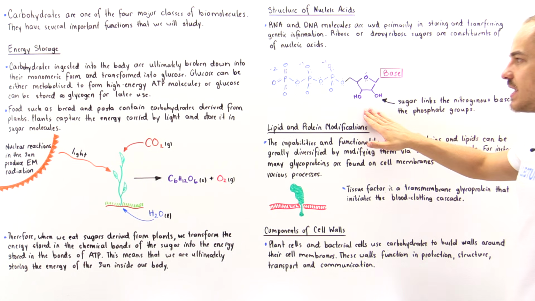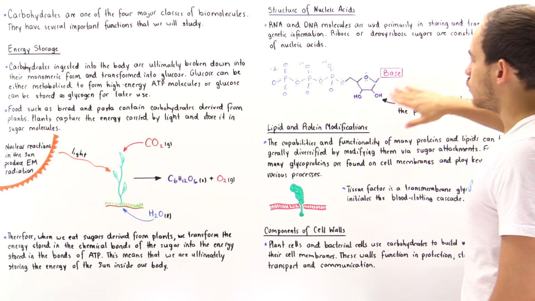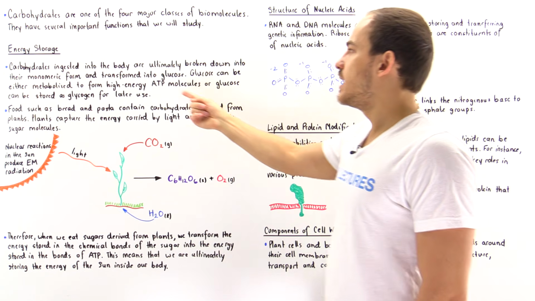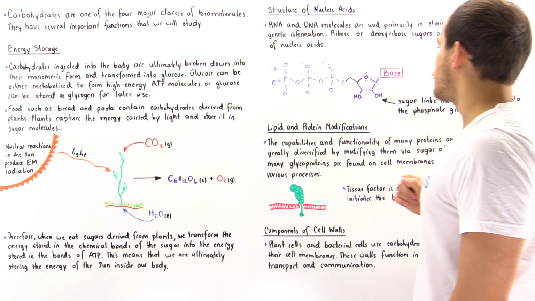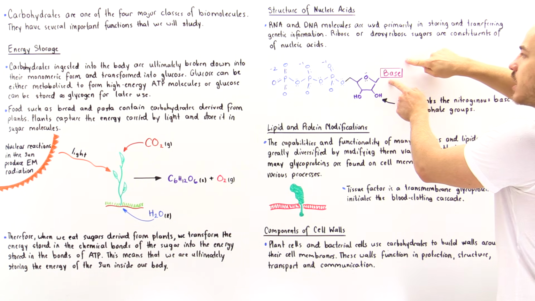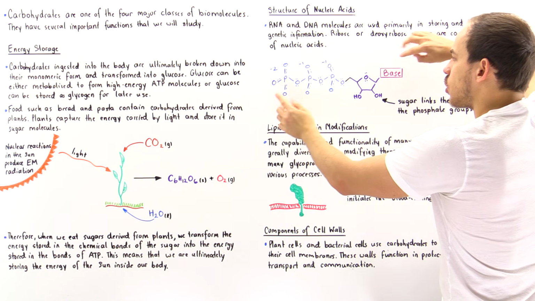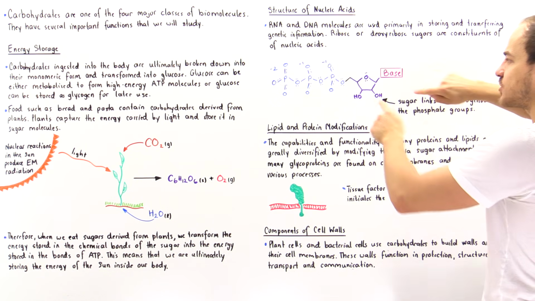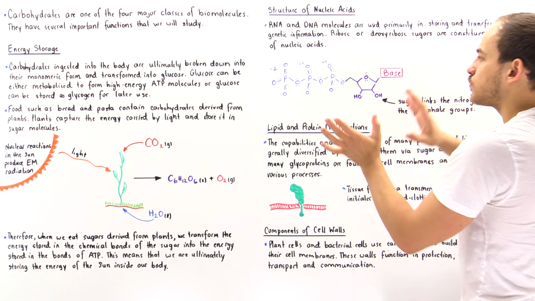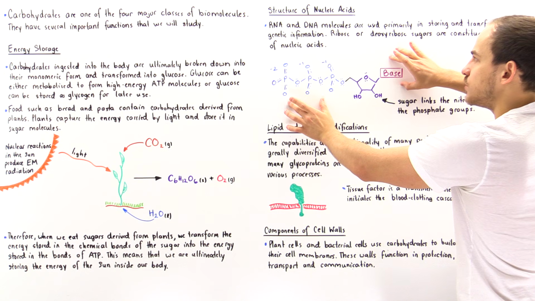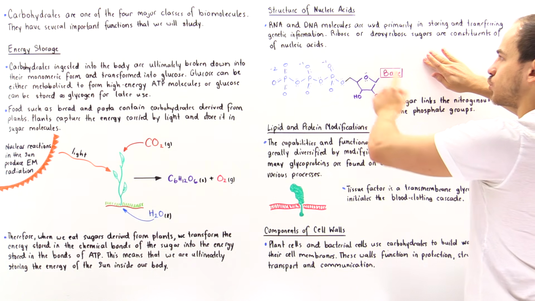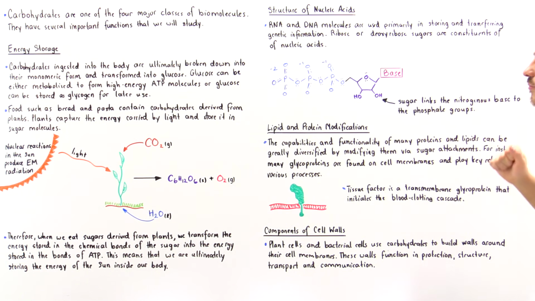So if we take a look at the following molecule, if this base is, let's say, adenine, then this molecule would be that ATP molecule that we spoke of earlier. So we have the triphosphate group, we have that nitrogenous base, and these two groups are connected to one another as a result of this sugar. So this is our ribose sugar that bridges these two molecules. And every single RNA molecule contains this unit.